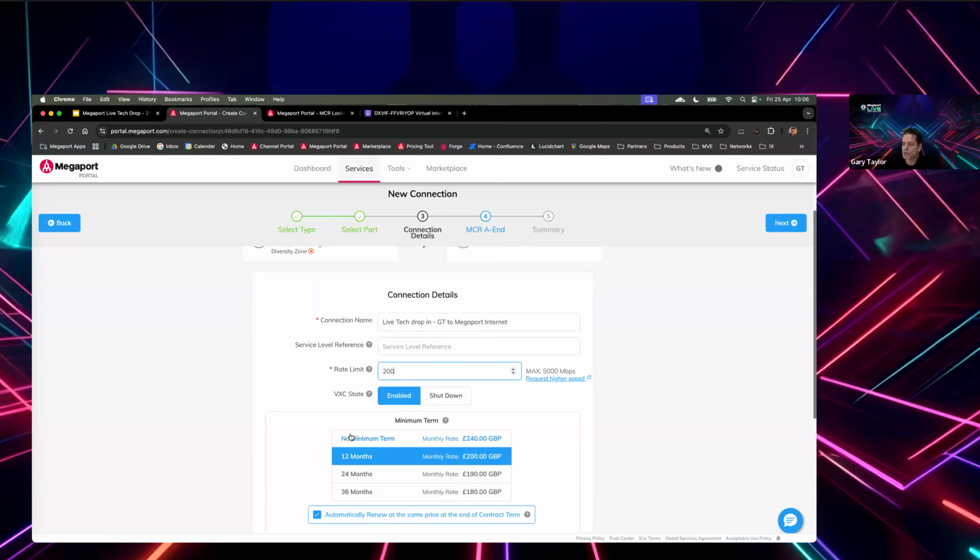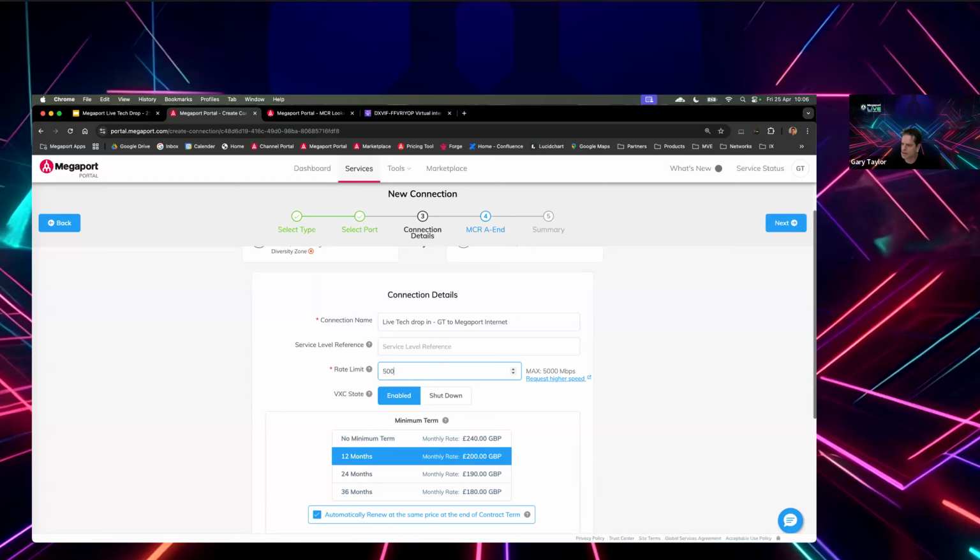here you have a no term option. What that means is that we do per second billing. There's no contract, so you can delete this at any time, and we'll invoice you for that period that you just used. If you want a discount, you commit to us for a longer term, and you get discounts on that rate.